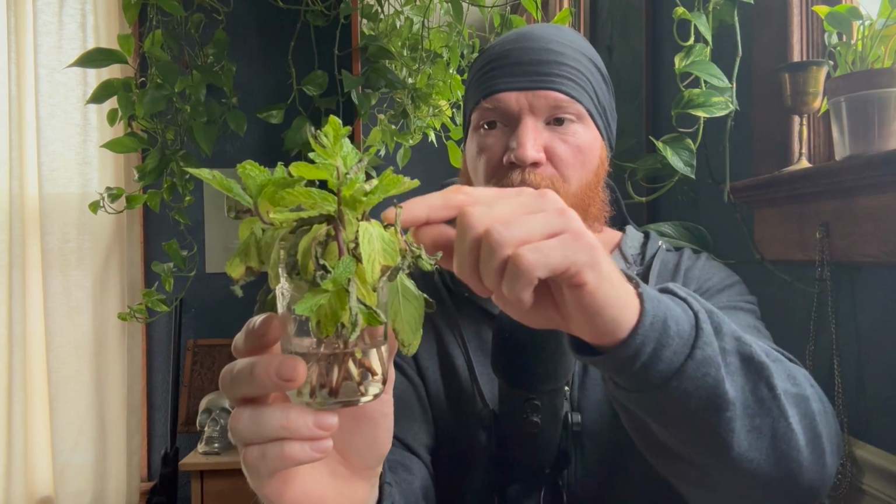So here's the best way to use mint. Grow it in its own secluded area and then chop and drop. Use it as a mulch sometimes if you're having issues, or when you see the caterpillar moth, you put it around the base of plants. That can be a really good way to use it without it becoming too invasive.